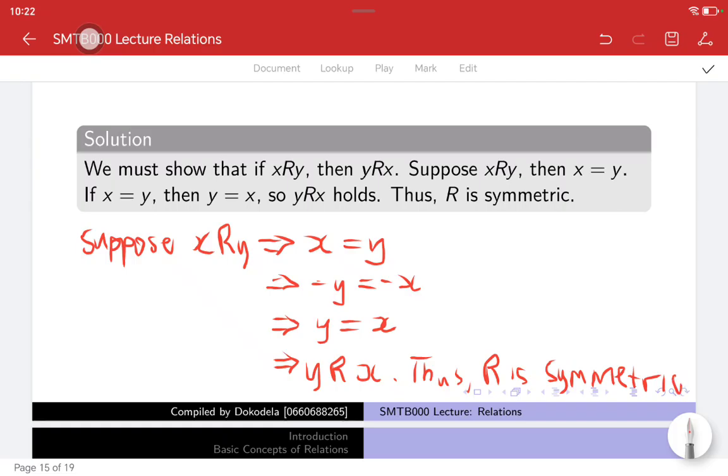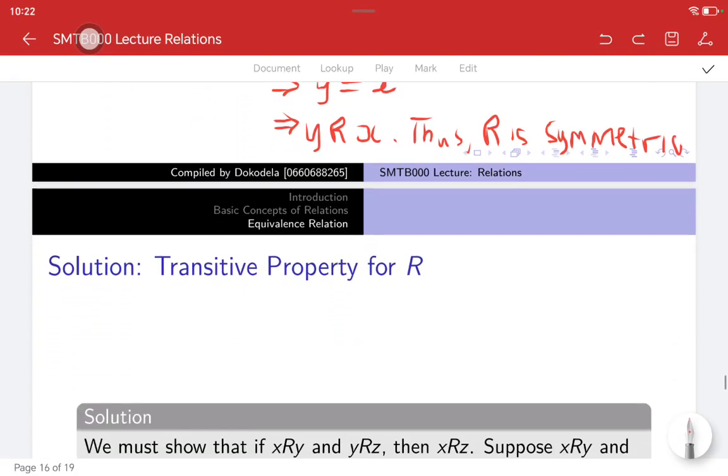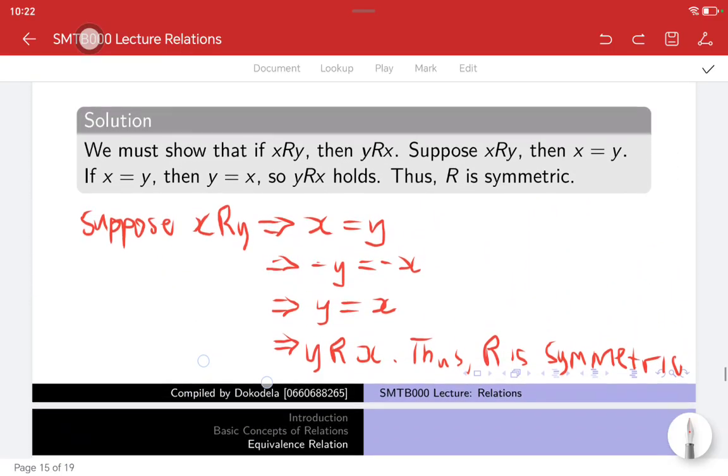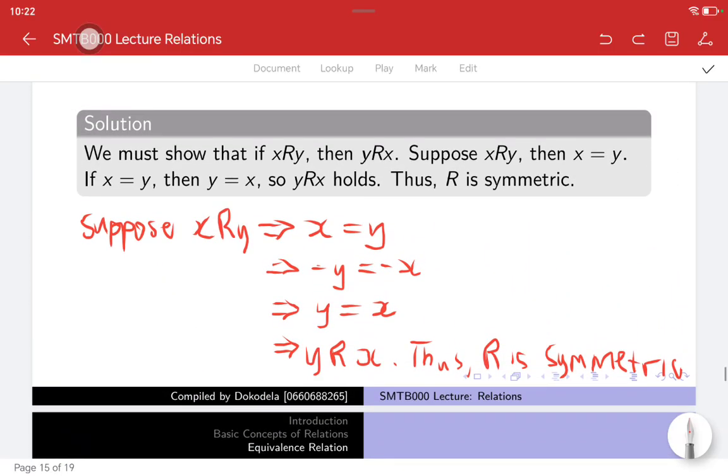The reason why I didn't write them like this is because I read these things using a code. Having to code down these types of steps takes a lot of time, and I was doing other things, so I had to write them like this. Then I knew that I was going to explain them here. So now we have shown that this is symmetric. For symmetric, always show that this thing commutes. You must apply commutativity, you see, to show that it commutes.